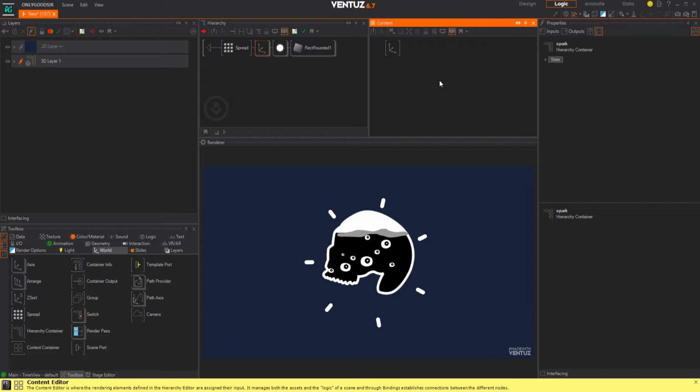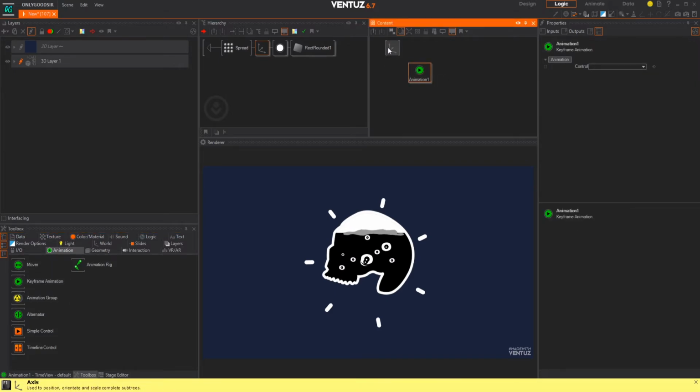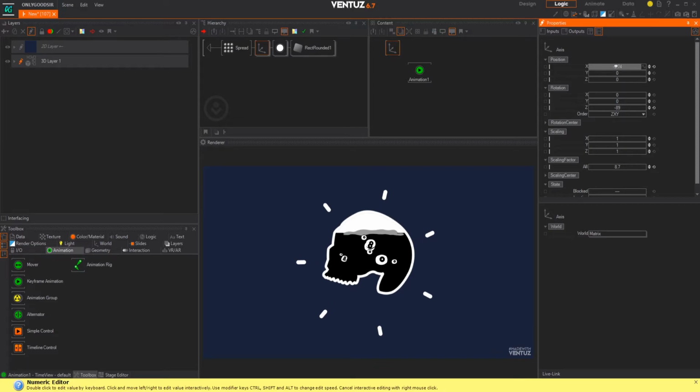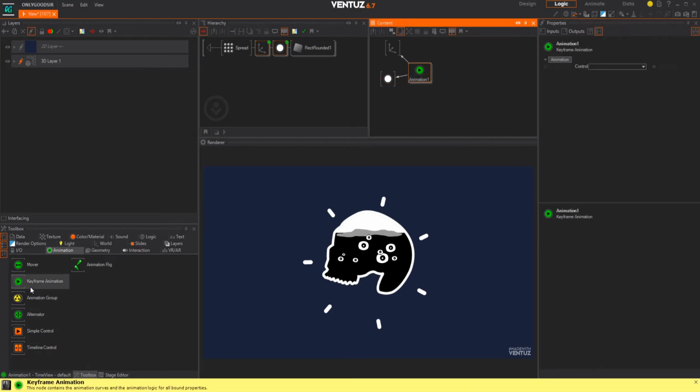Now keyframe animation, so I'm going to keyframe this. You've seen me moving the X position from the center, so it kind of goes out. Then I want to take the color, take the opacity, and keyframe that too.